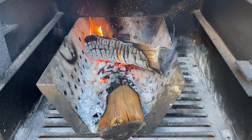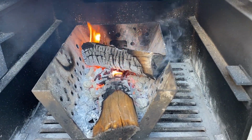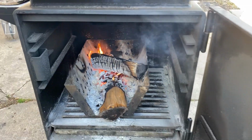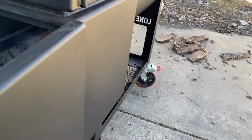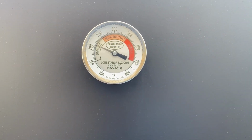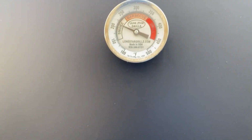Okay guys, we're checking our fire here. Everything's going along good. You got some peach wood in there, and you got a little pecan wood in there. We're just gonna close her off here, and she will recover back to the 250 mark like we had her before. See y'all in a bit.